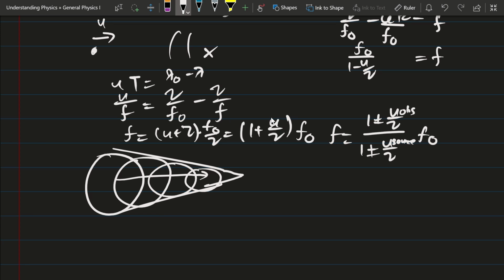So the way that you describe a sonic boom, okay, first of all, in here I draw lines. This is basically the velocity of the wave, and this is the velocity of the object. So there are two things for you to describe the sonic boom or the shock wave. First is that you could know the Mach number. The Mach number basically states the velocity of the object divided by the velocity of the wave. This is the Mach number.